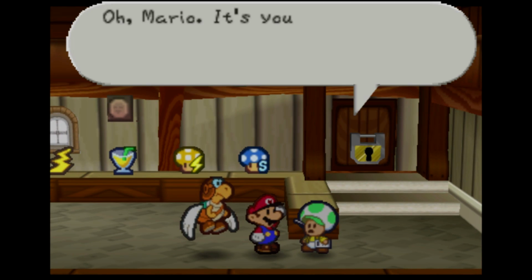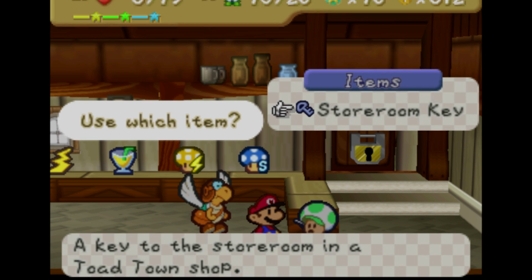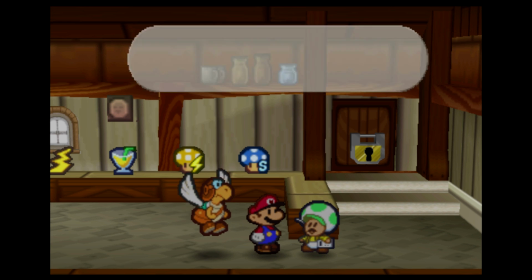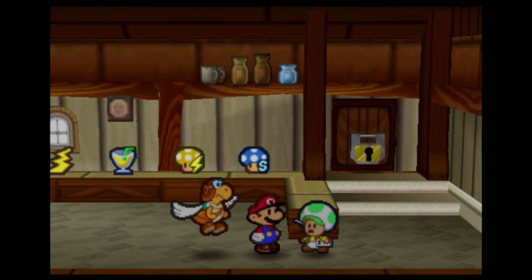Mr. Harry T, we've got your storeroom key. Oh, Mario, it's you. A shy guy stole my storeroom key. Yep, we've got it. Here you go. Go ahead and take it. It's not a keyblade though. All right, Mario, you did it. You got my storeroom key.